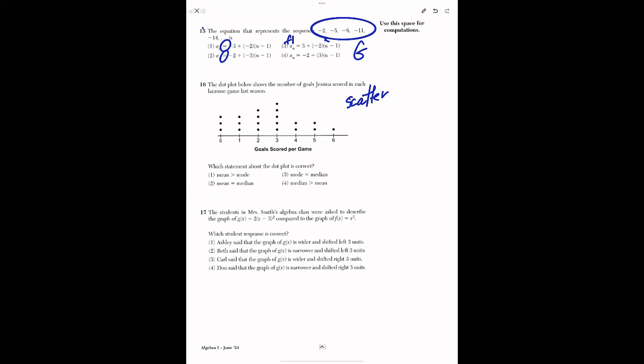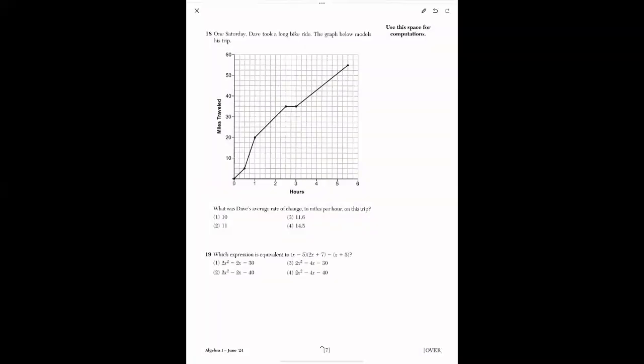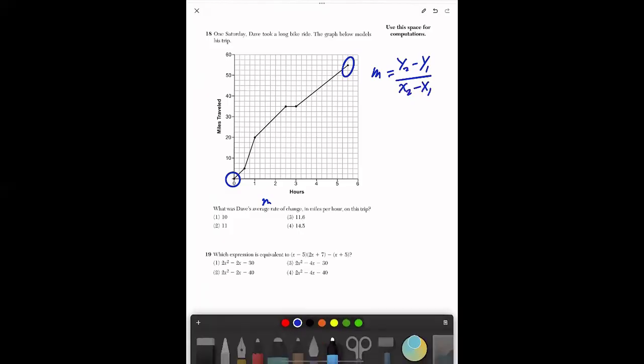Let's see here. They give us two functions. F of X, they've got equals. So this is definitely something you can graph. This is just a graph. Basically, you got to take this, use your formula. Because the average rate of change is the same thing as the slope. So it's going to be y2 minus y1 over x2 minus x1. That's it. If I make this red, basically you start here, and you just find the rise over run. That's another way you could do it.